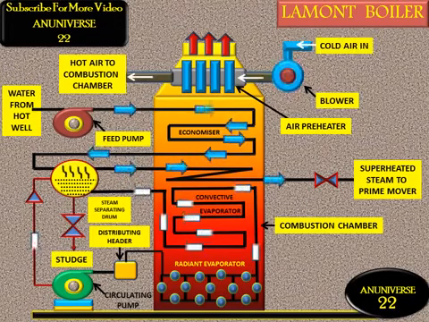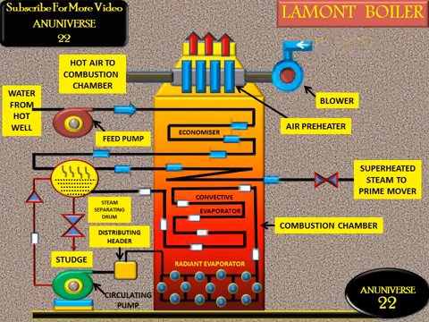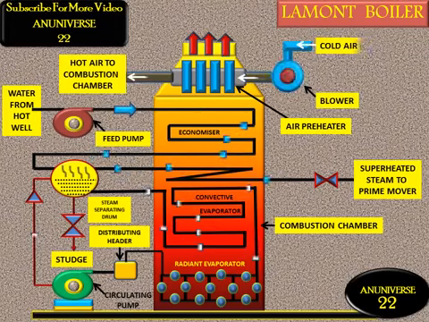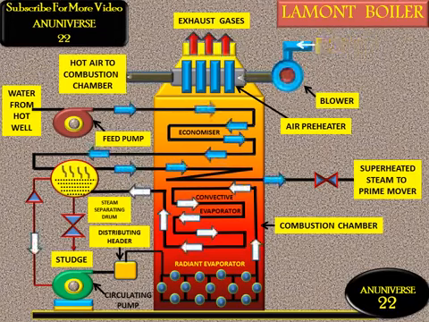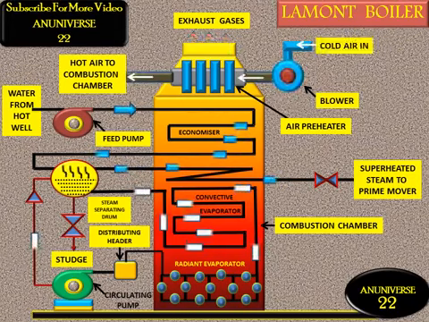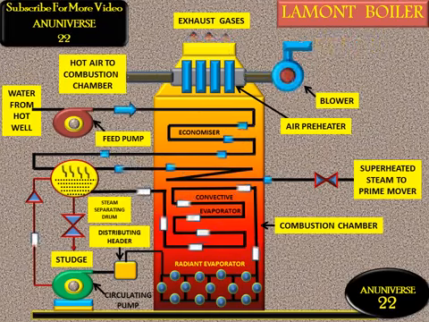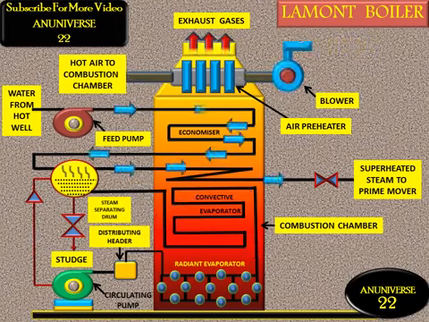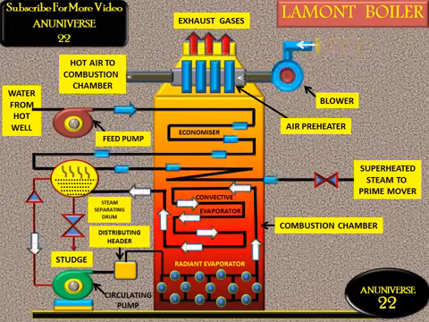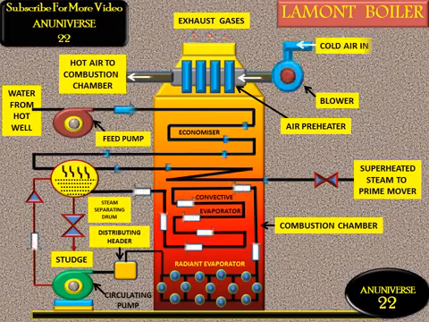So the cold air starts to enter, and with the help of the blower, this cold air is heated with the help of the flue gases and goes to the combustion chamber, and finally the exhaust gases go to the atmosphere. So these gases from the superheater are again used to preheat the air in the air preheater before exhausting into the atmosphere. The working pressure of this boiler is above 170 bar, and it has a steam generation capacity of about 50,000 kg per hour at a temperature of 773 Kelvin.